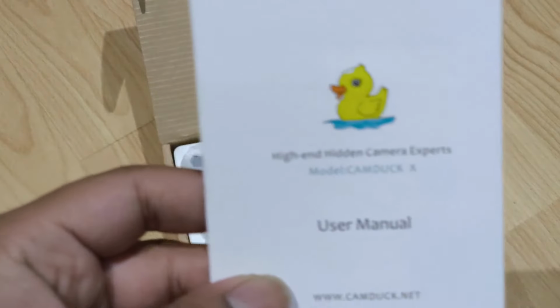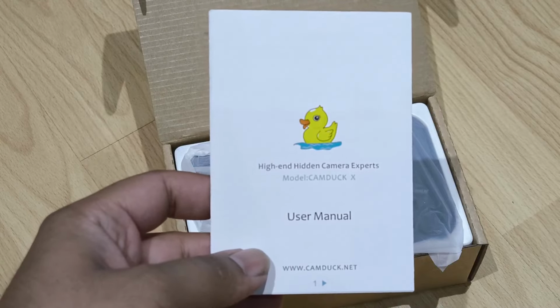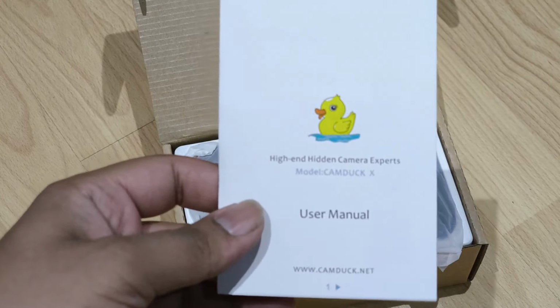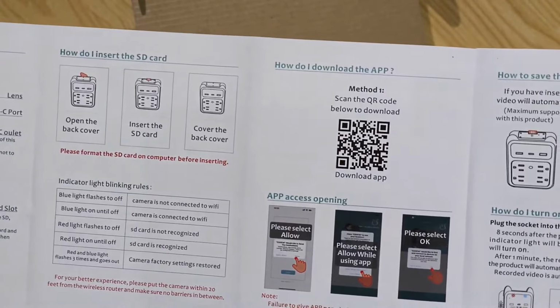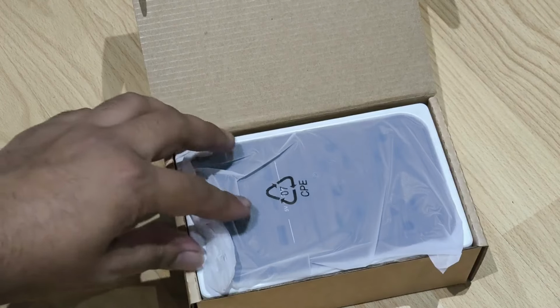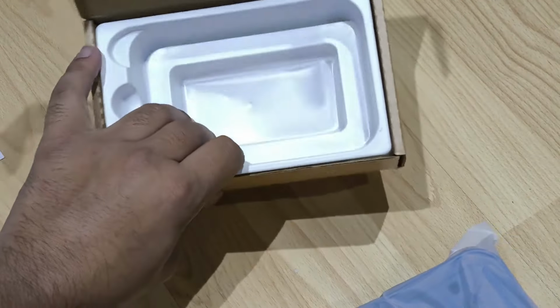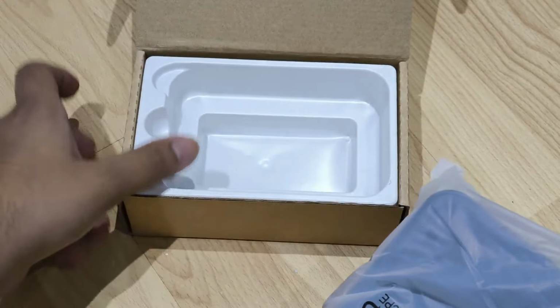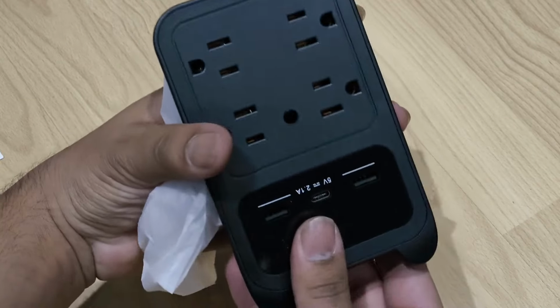We've got the user manual. So here it is, the high-end hidden camera experts, CAMDUCK X. And this is the user manual for what we have here. Looks like we're going to have to download some apps. Put that to one side. Not much in the box, it's literally the product and the user manual. Let's have a look at the actual product itself.